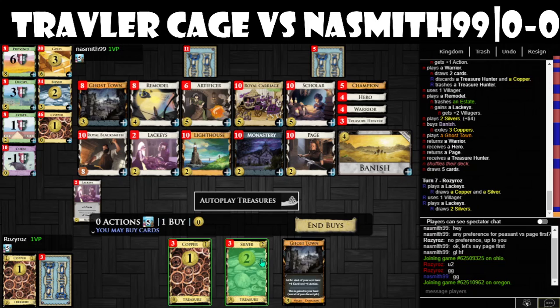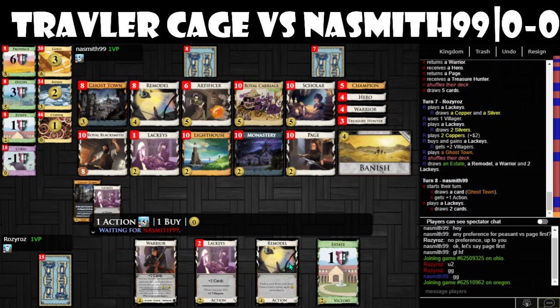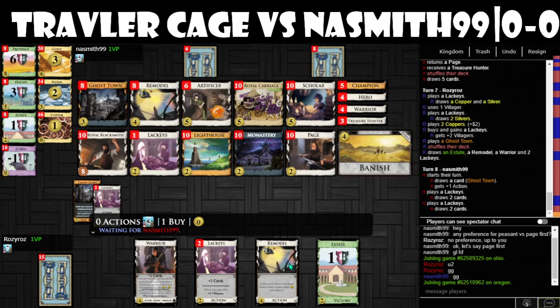Could also, well, I do want lackeys. But not that way. Okay, yeah, so there's no good way to get buys on this board. So I think I just claim the last one. There's the second to last lackeys. I'll probably take that last lackeys, I think. We'll see how this goes.